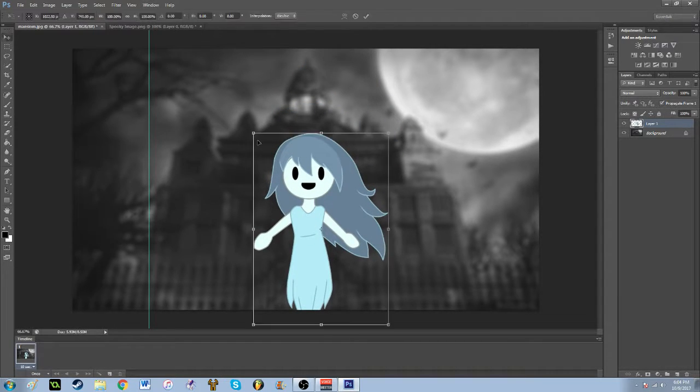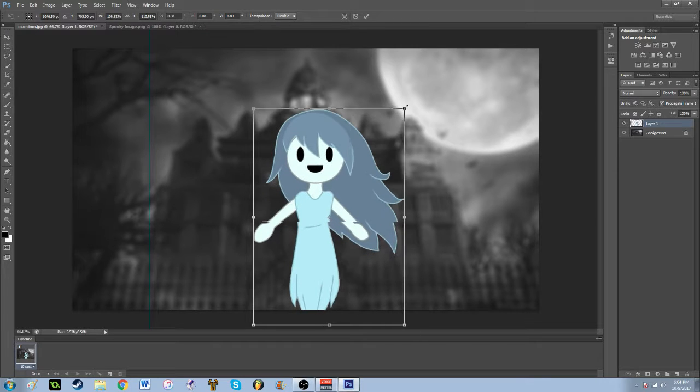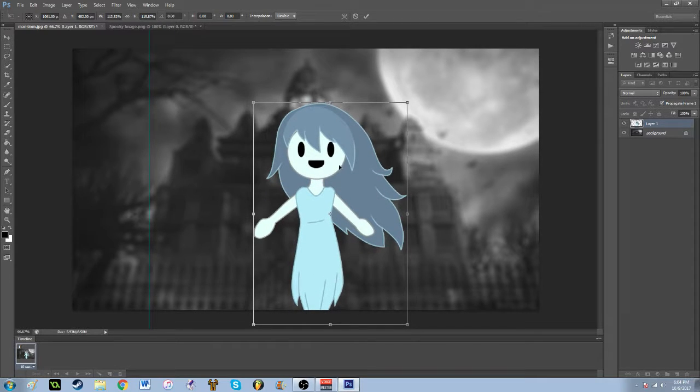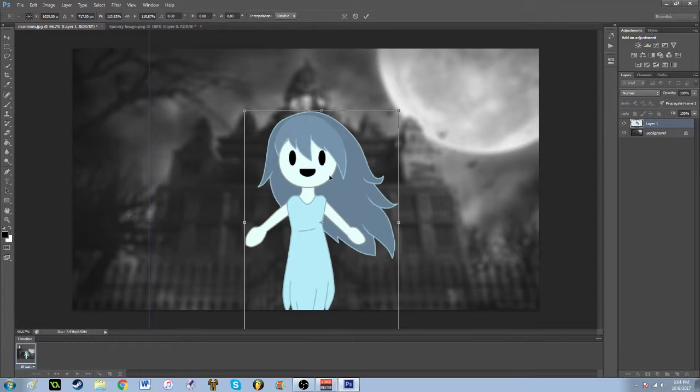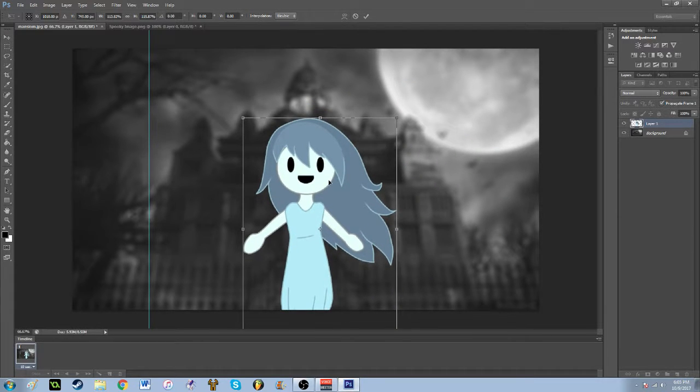Let me go ahead and do that again. And then instead of what you would normally do and putting it in the corner and slanting it, what we're going to want to do is just place the character in the dead center like an idiot. So here you go, apply the transformation. Looking good so far, but you may notice there's something missing, and that's the text.